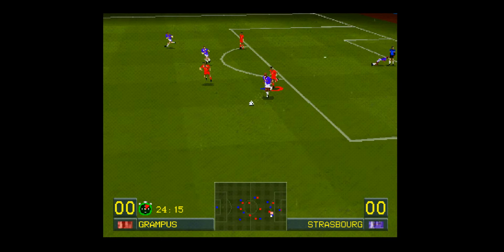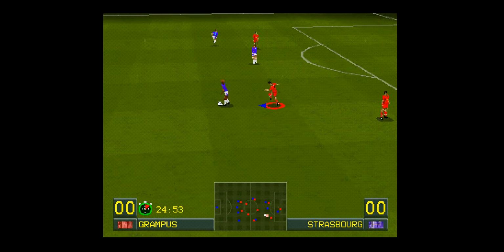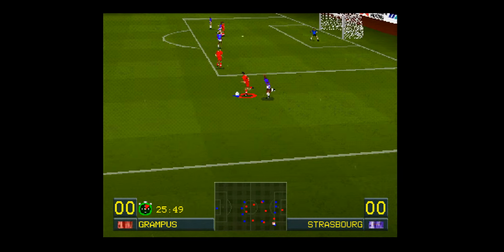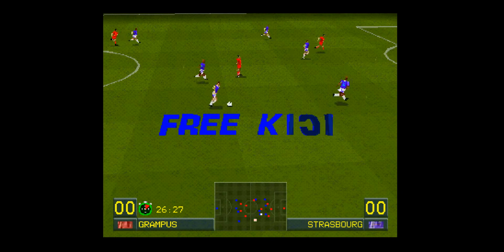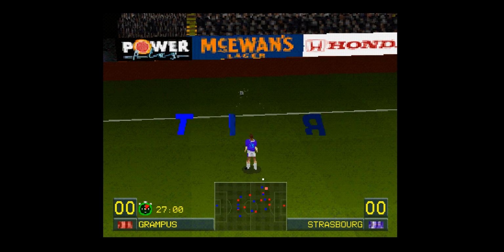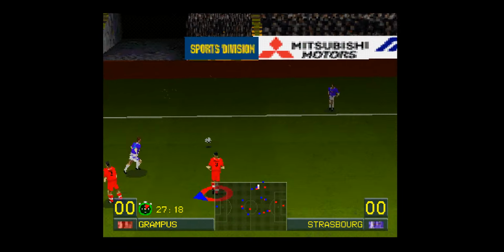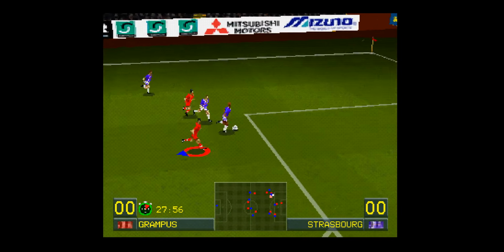Good save by the keeper, deflecting it away. It's another successful tackle though. Reaction save by the keeper. Dacour has lost the ball. An unnecessary foul, surely. Fine header by Mochizuki. Here's a short throw by Vogel. Michelli moves it on to Dacourt.